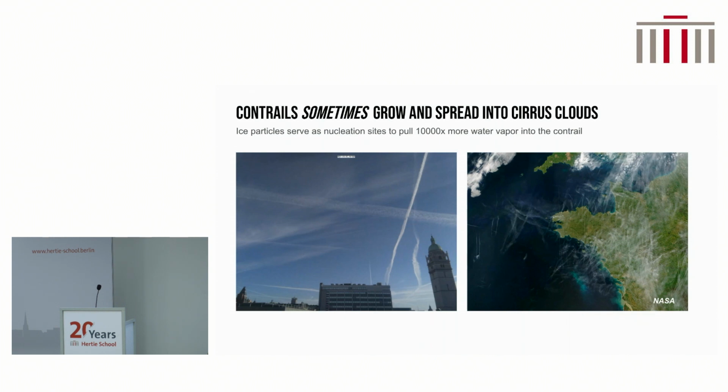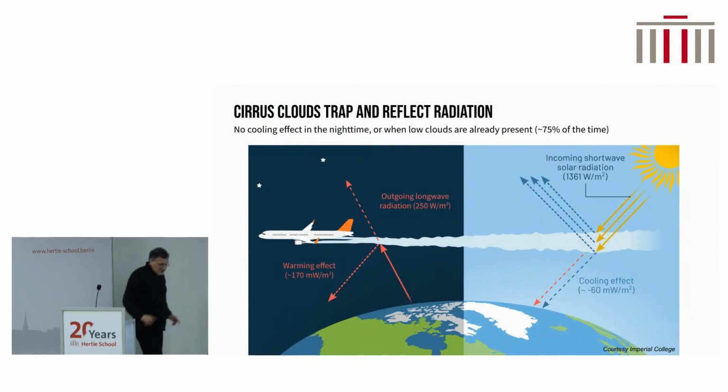You can see how they get bigger, and they turn into this sort of blurry cirrus cloud. Again, you would say, so what? So there's a cirrus cloud. The problem with the cirrus cloud is that there are two opposing effects, but they're mostly bad. Let me talk about the good effect first. The good effect is that they're white, right?